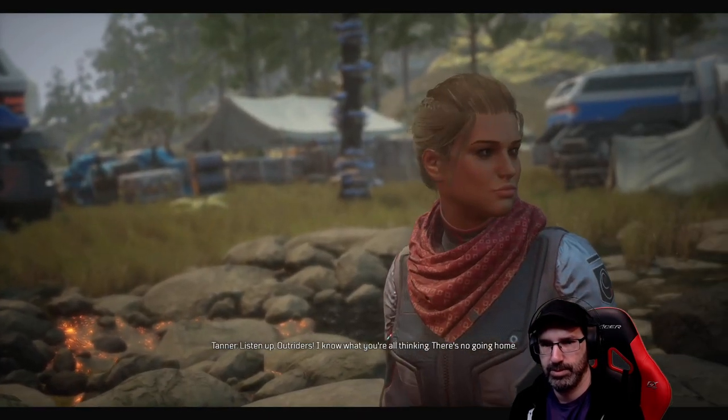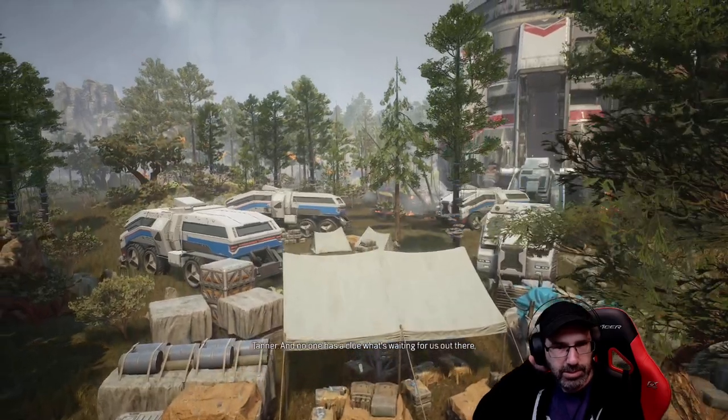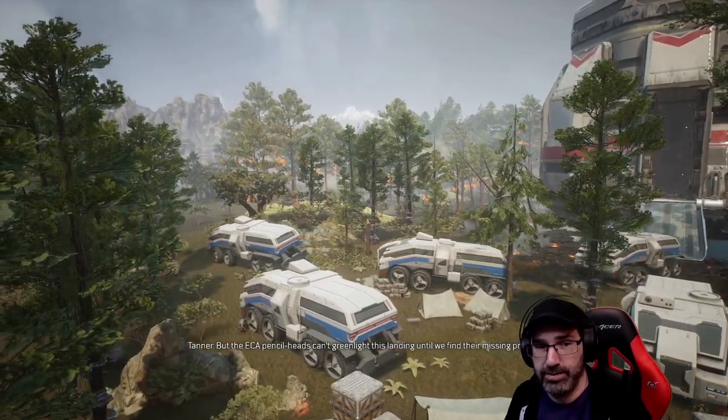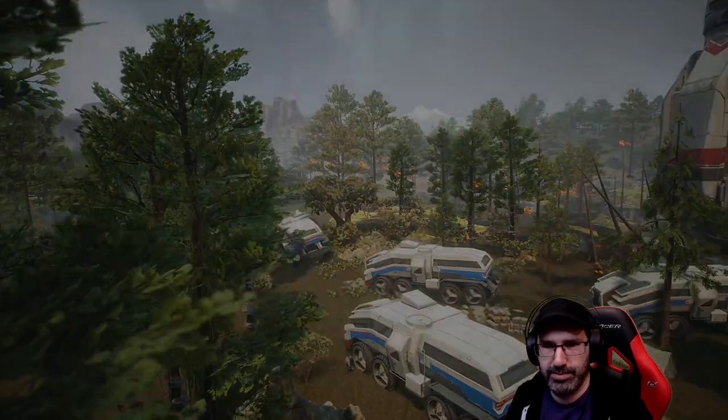Listen up, Outriders. I know what you're all thinking. There's no going home. And no one has a clue what's waiting for us out there. But the ECA pencil heads I turn the motion blur this land until we find their missing probes. So let's do our job.